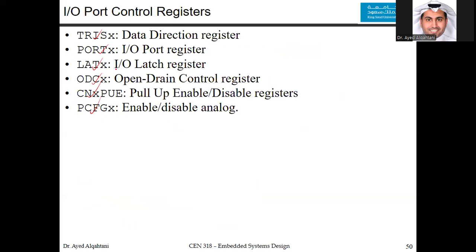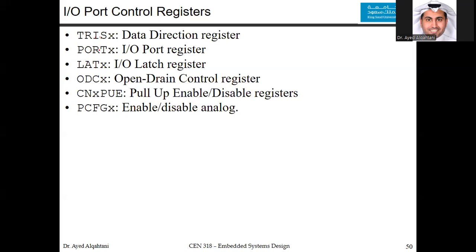And each one of them, as you can see here, this is their job. We talked about the TRIS and the PORT and the LAT and all its required details.